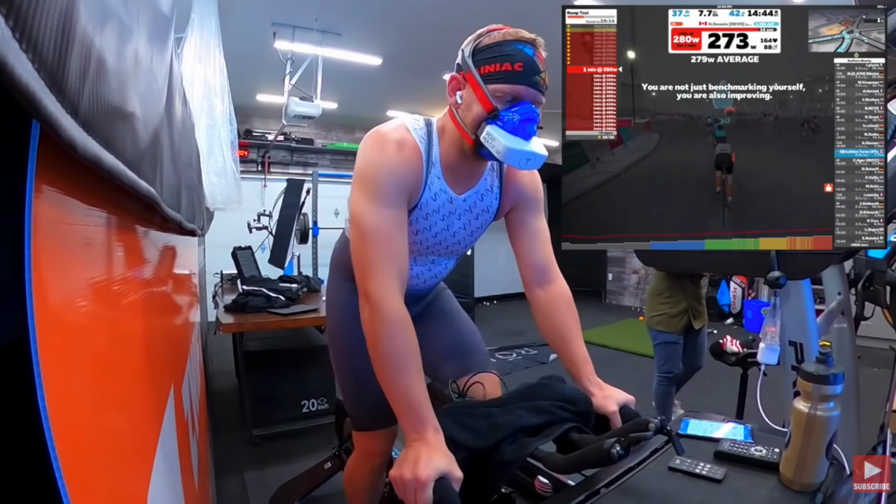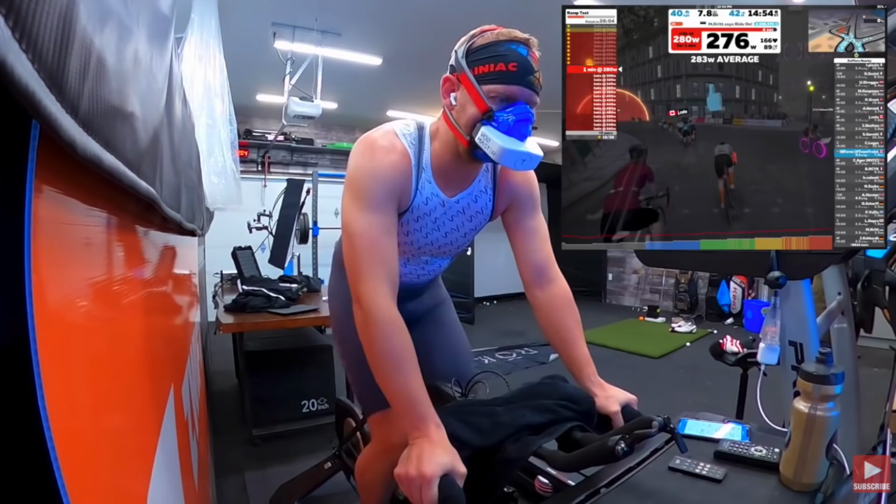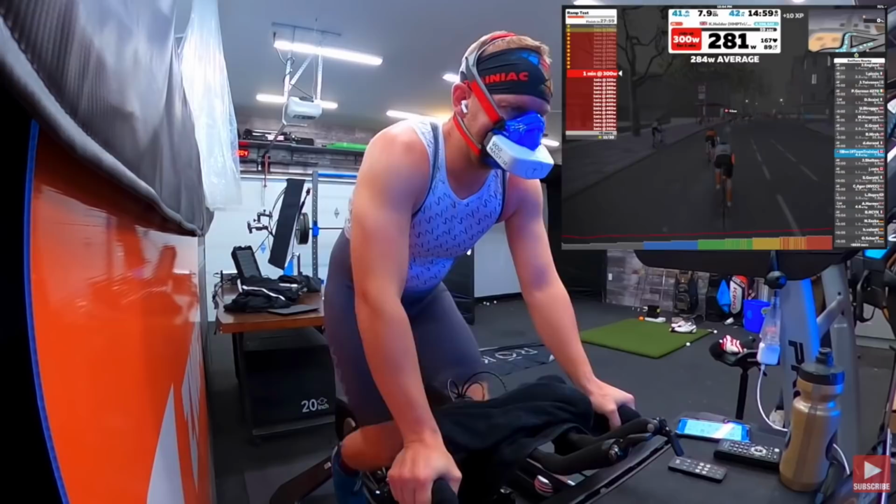First, personally, I like the Zwift FTP ramp test as opposed to the historic 20-minute average test, where you then take 95% of your average power during that 20-minute test and then assume that it's going to replicate what you would do over a 60-minute max power test. I like the Zwift FTP test because, in my opinion, it is more replicable.